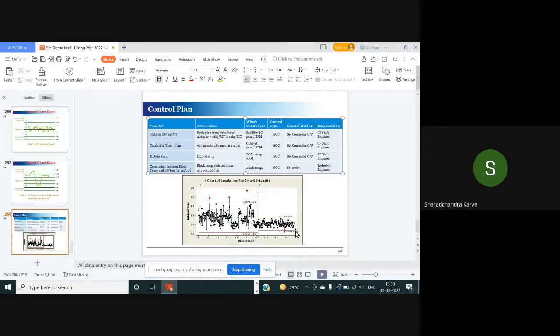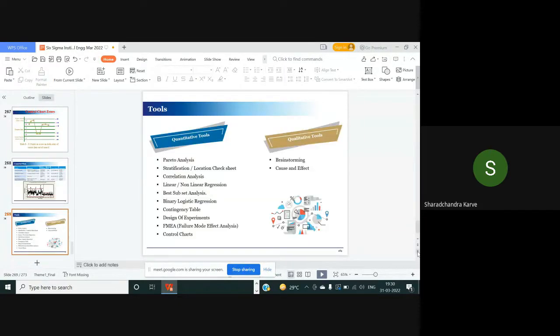But it is very important to understand, because this is a new entitlement in the process. You need to understand why this particular point has occurred. What are the parameters? You can go and do a correlation analysis to understand why it was good that day, for the next process improvement step.